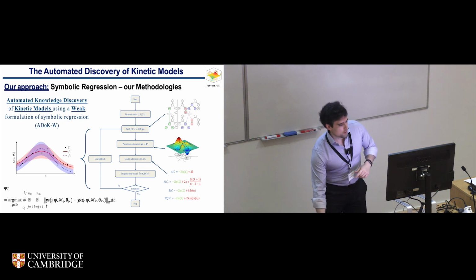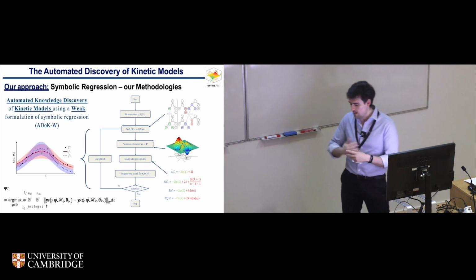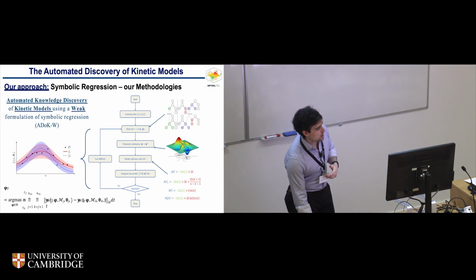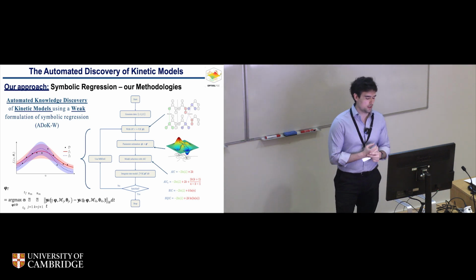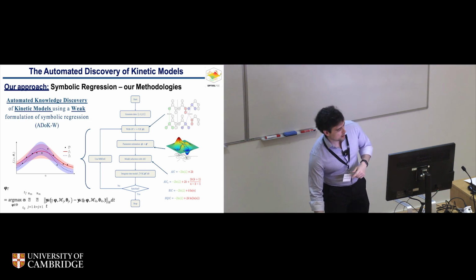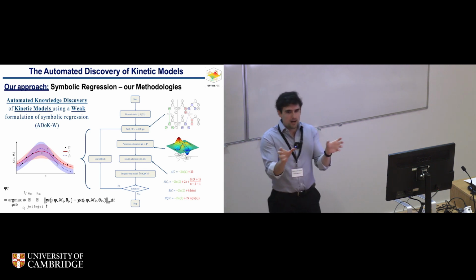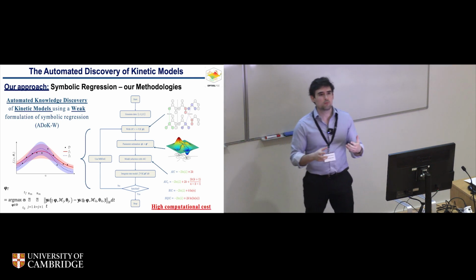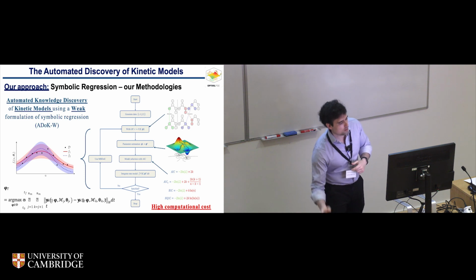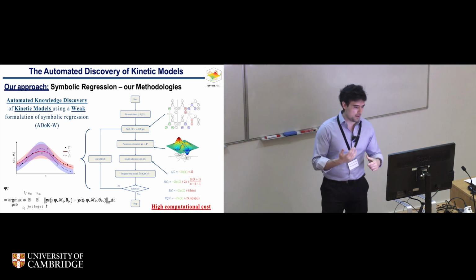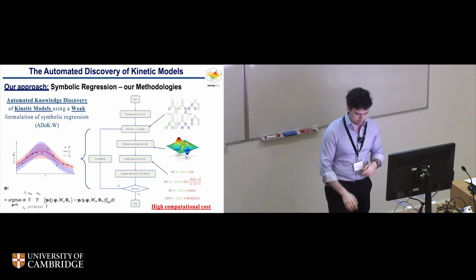But this alone will not solve your problems. What we do instead is the typical experimental design. Again, this is something that many people have worked on. It's not new, but the combination of the whole procedure is new. So we have here the most probable models, and then we do the typical design of experiments where we maximize the difference between these two models, and try to design an experiment that will maximize the difference, which allows us to evaluate which one is the true model. So we do an experiment, we incorporate this data into our original data set, and we go through the whole procedure again. The idea is that you do this until you have one model alone, and this is your best model. Go ahead and try it out.